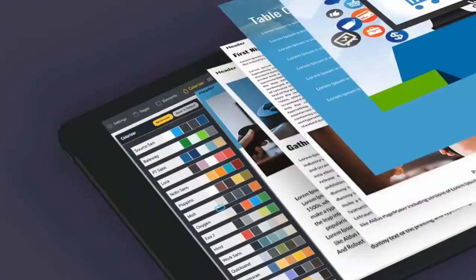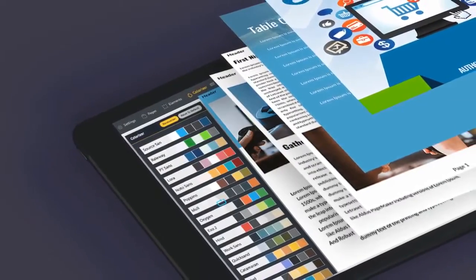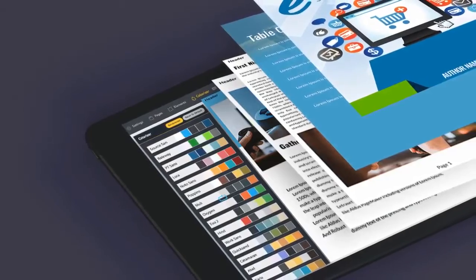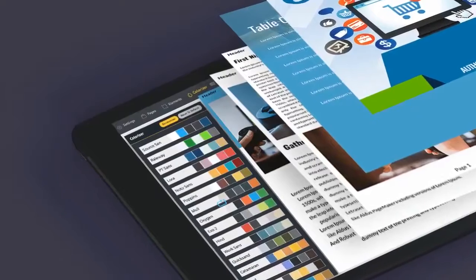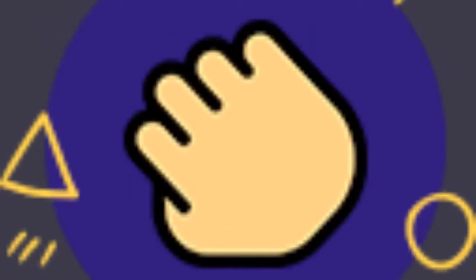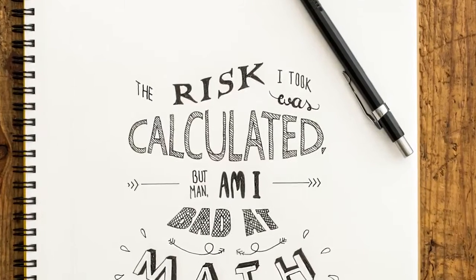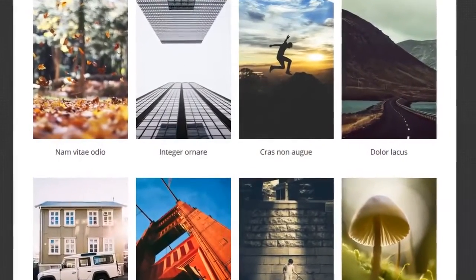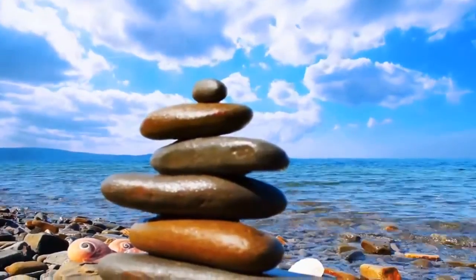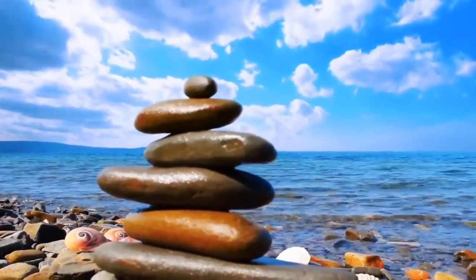Awesome! What else can Sqribble do? Sqribble is a versatile tool, with tons more features I found useful. For example, here's what else Sqribble can do. Automatic table of contents. Automatic headers and footers. Automatic pagination. Drag and drop design. Add or delete pages. Add your own media. 300 plus Google fonts. 50 ebook templates covering 15 different niches. 10 different ebook themes. One click changes the color scheme of the book.